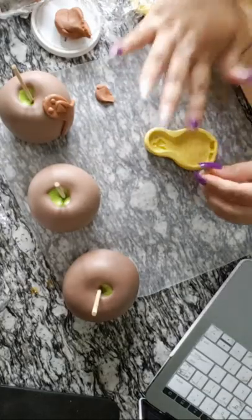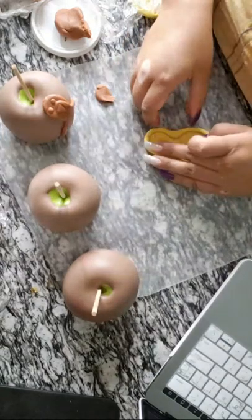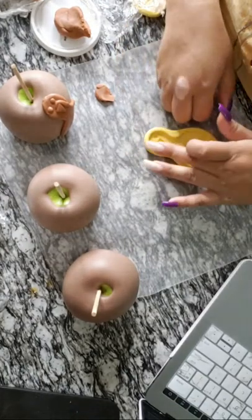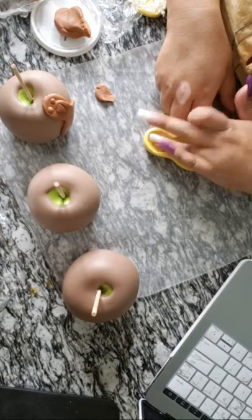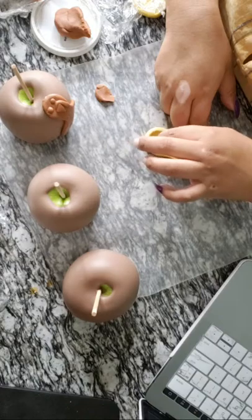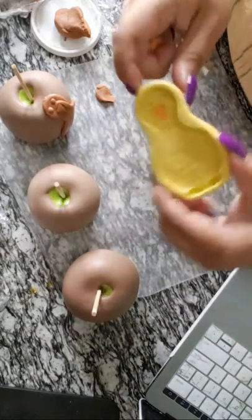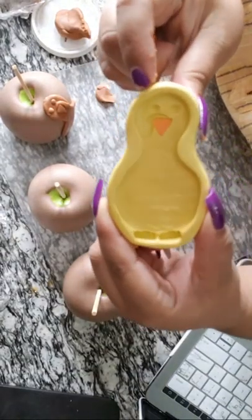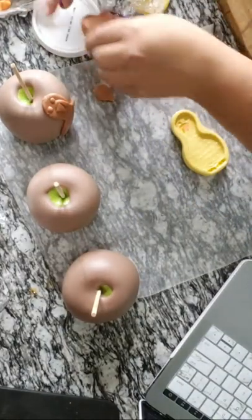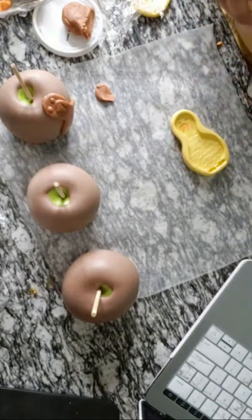Let me give you a quick look at how you would do it. For me, this is a lot of work. If I do tiny little details like this, I have to stick in the fondant for the little beak and try to get it as perfect as I can, and it sticks because it's tiny. But it's definitely possible. Okay, so I have the beak there. I don't have red, but let's do brown. Let me do pink for the waddle. Nomás para enseñarles.